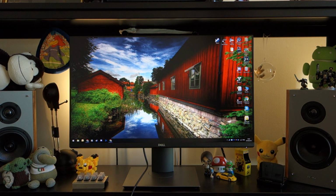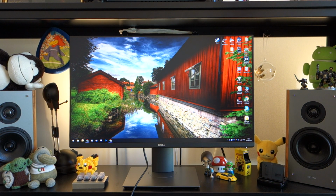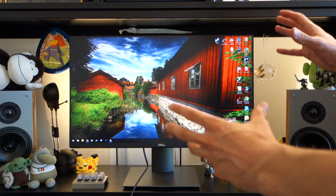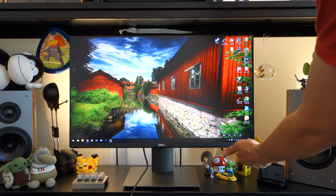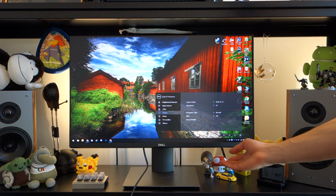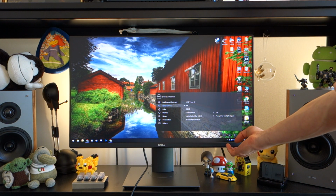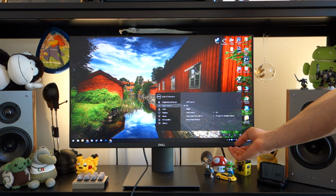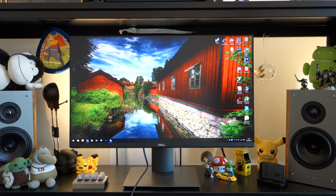So how does this Dell monitor compare and how does it do? So first of all, let's talk about build quality. Now the monitor is fantastically well designed. It's got a 3-sided borderless design, which means it takes up less space on your desk, so a 27-inch monitor doesn't look as big as it would. It's got a very small bezel underneath with OSD function buttons that can be found on the right hand side, easy to access, and the OSD itself is comprehensive, provides a full suite of options, and better still, even remembers the last positions that you were in when you entered the OSD. I know that might be a small minor point, but it's useful to bear in mind if you're using it on a day-to-day basis.